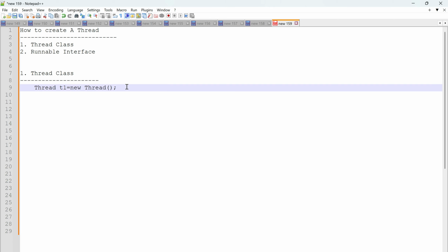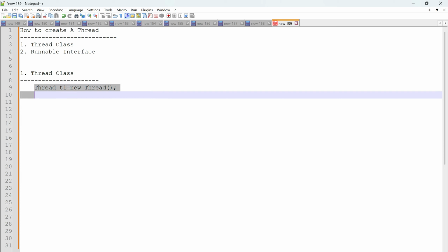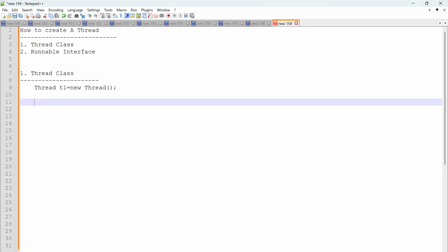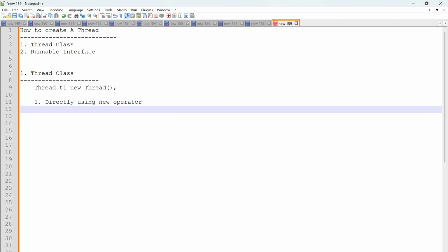A Thread class object can be created in multiple ways actually. This is the one way I have used. Let me show the two other ways. One is directly using the new operator to create the thread object. The second way is using a factory method.